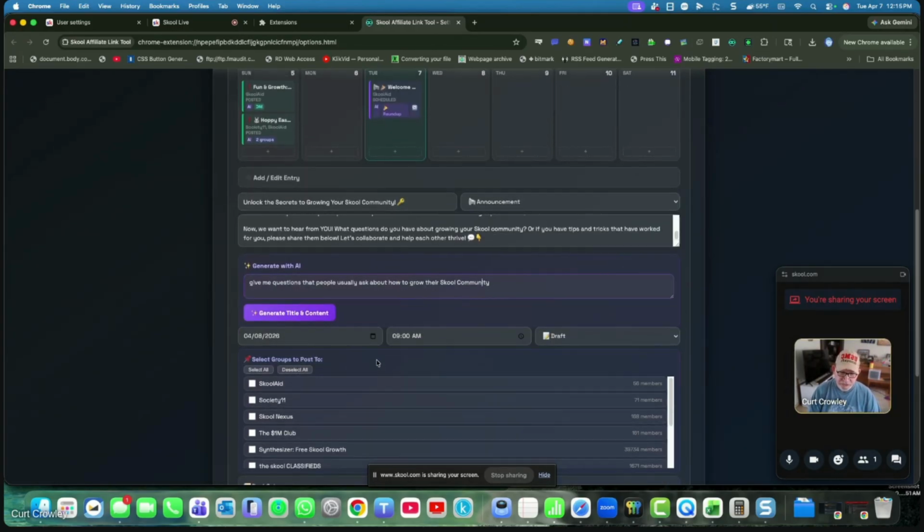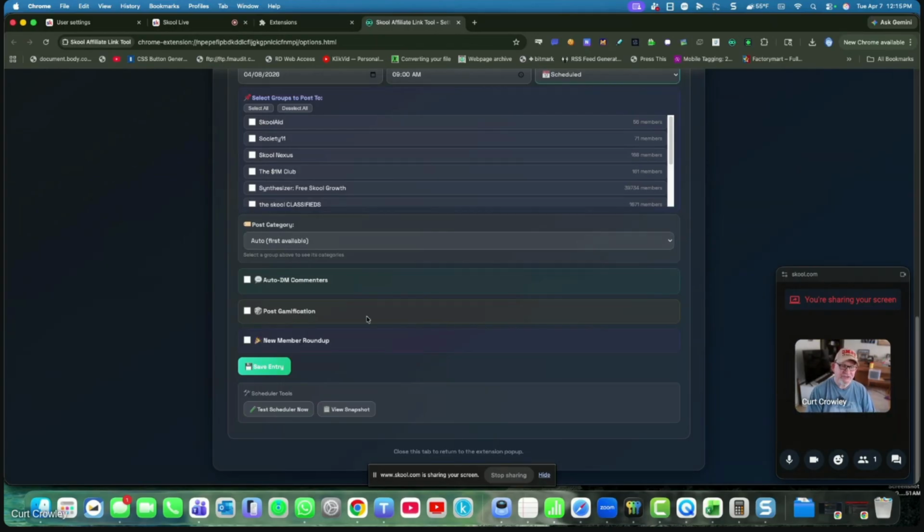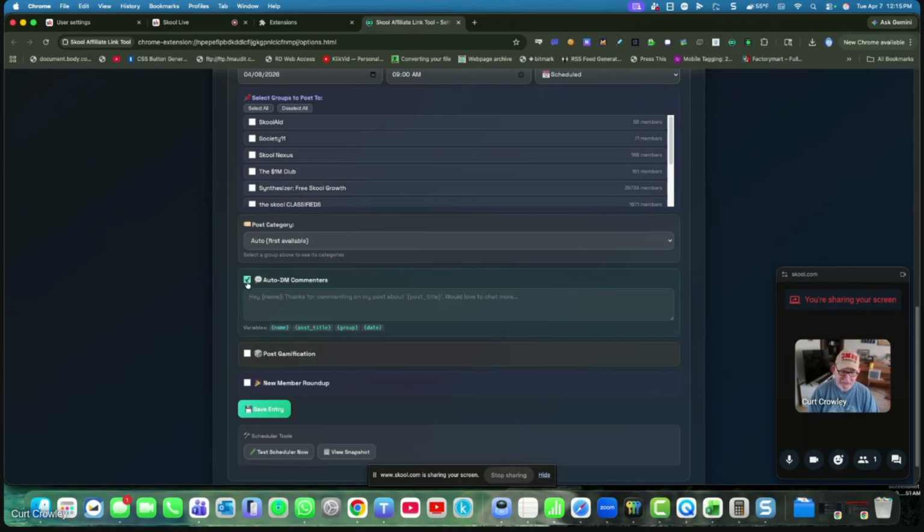And then you could schedule what group that you want it to go into, what date, what time, and then choose scheduled. And this is where fun comes into play, because in the pro version, you can do auto DM commenters. In other words, once they leave a comment, we have a service that looks every few minutes and then it will send a DM. It won't put a comment below their comment. This is actually DMing them saying, hey, thank you very much for leaving a comment. I appreciate that very much. This is who I am. This is what I do. I would love to meet up with you, schedule time, whatever.